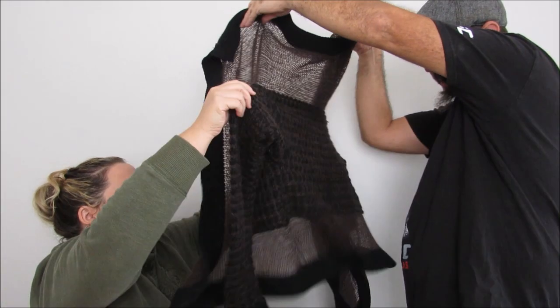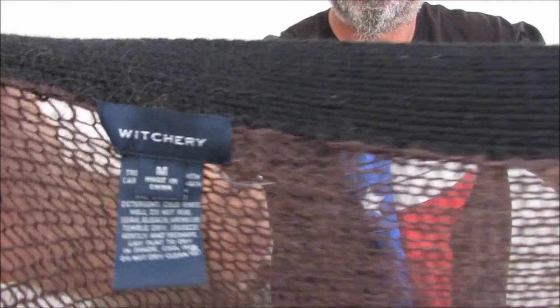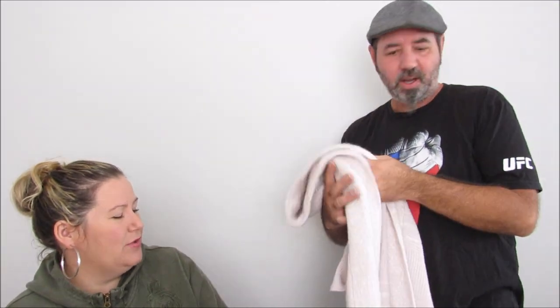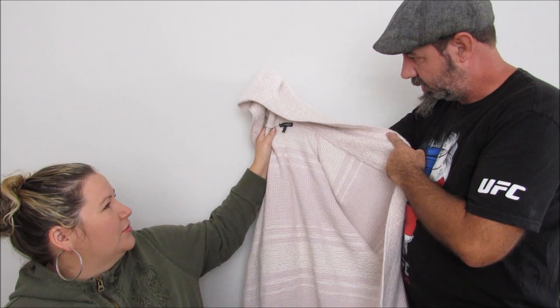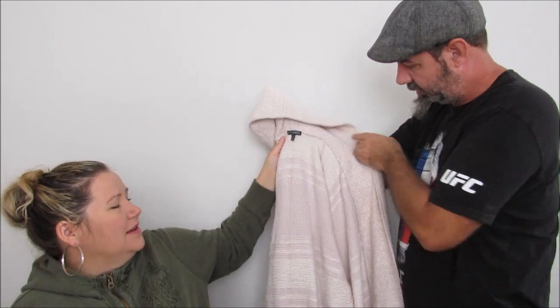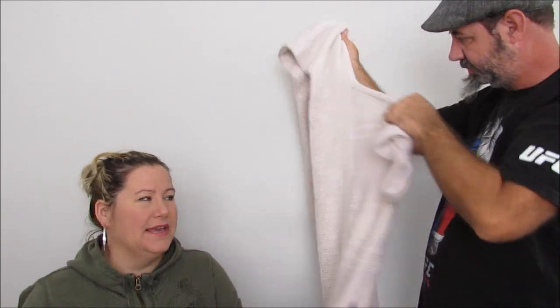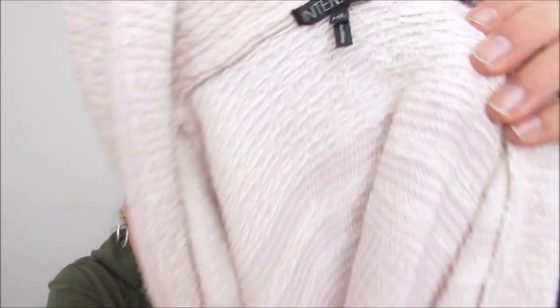The Witchery piece — I don't know how it goes, but it's kind of like a sweater with a sheer, and all this hangs. We'll have to figure out how that goes — it's definitely outside the box. And then this is really heavy, so we paid probably three or four dollars for it. But it's Intermix — I looked it up and some like Helmut Lang does stuff with Intermix, but this doesn't say that on the tag. It just says Intermix but it still looked pretty good, and it's part cashmere.